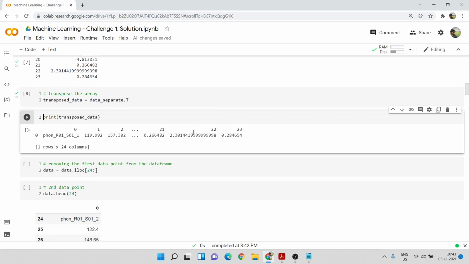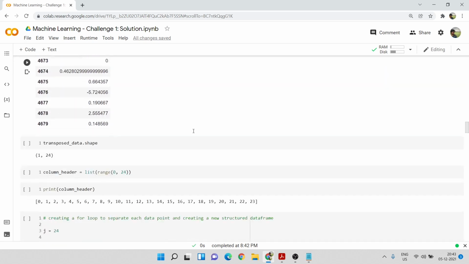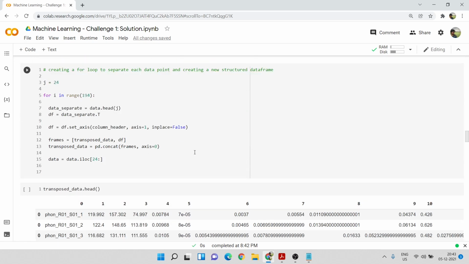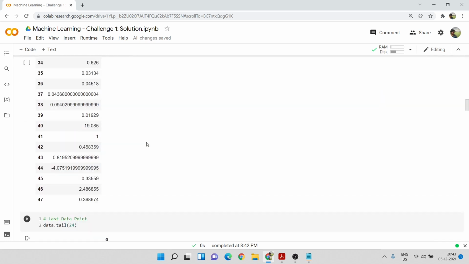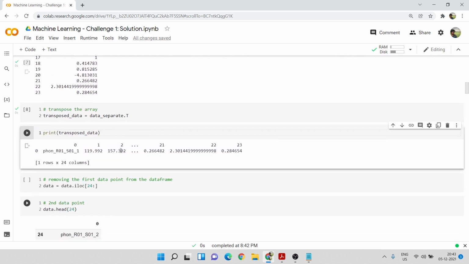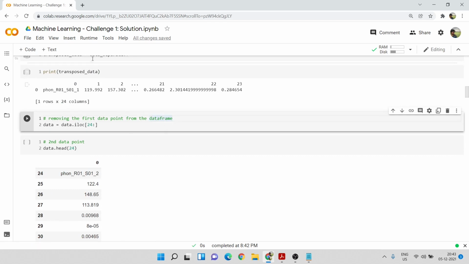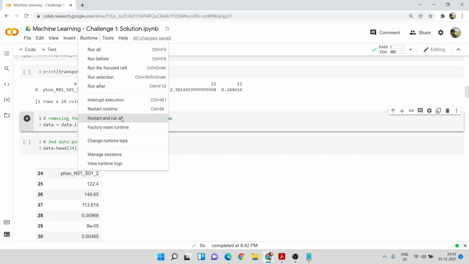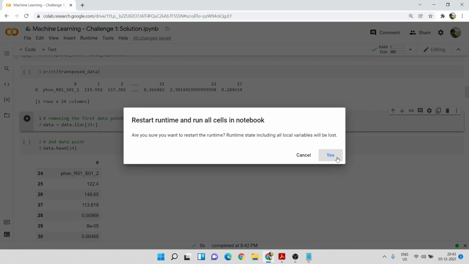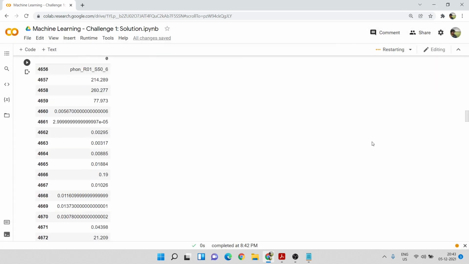This is where we are going to use a for loop. This is the for loop for doing that, where we are taking the data frame, taking the transpose of the first 24 columns, then removing those 24 columns, and then moving on to the next column and so on. So that is the for loop. Before that, I'll explain how we can remove the first 24 columns. This part is about transposing the data, and I'll just run all. Okay, so let me just run this.